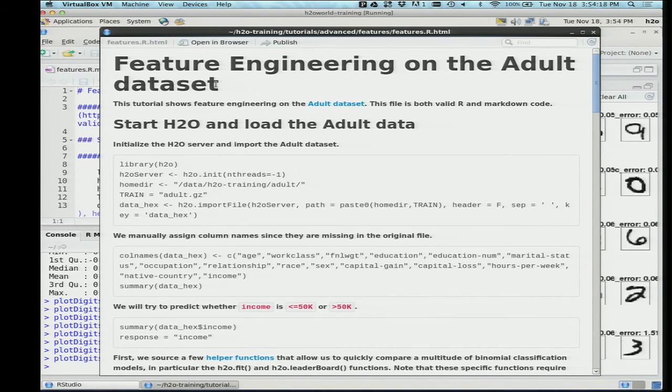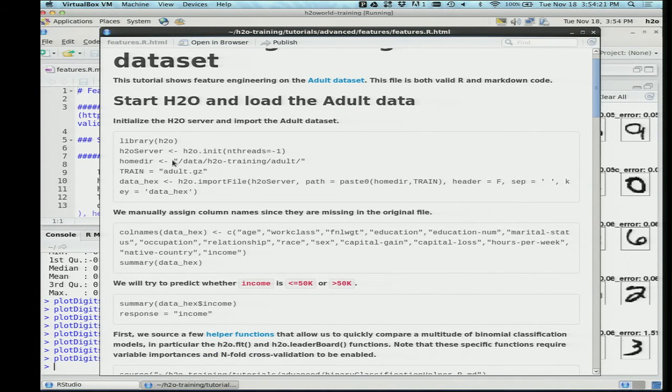So who has done feature engineering in their lives before? Feature mining, feature engineering. So you obviously need to sometimes change your data. You can't just take it as it is. You have to make a couple modifications before you can model. And H2O is a really good platform to do in-memory transformations, whether it's a log function or a conversion from integers to factors, or whether it's a sum of 2 other numbers or a thresholding or something like that. You can do that kind of stuff easily. You can say if this number is more than this and this, it becomes 5, else it becomes 17 or something, whatever you want to do.